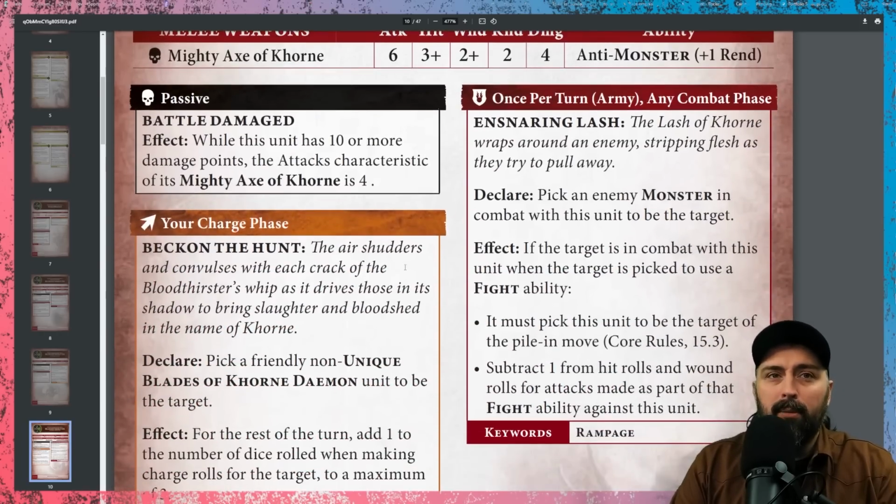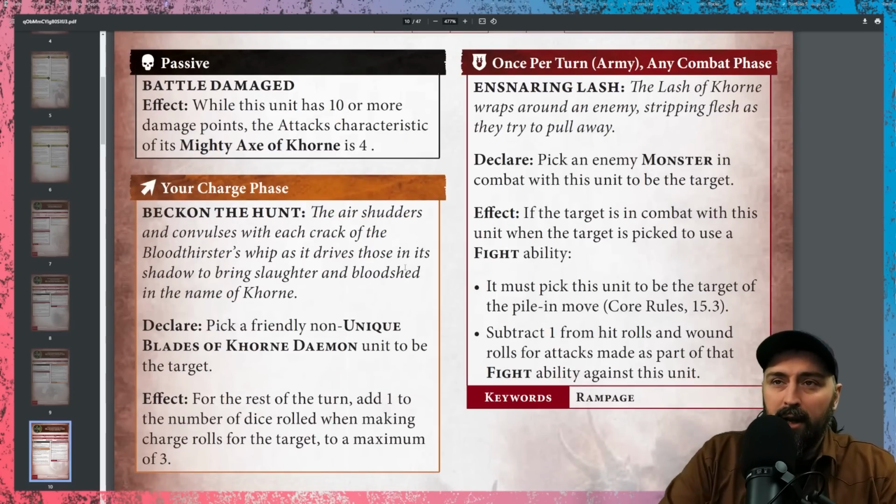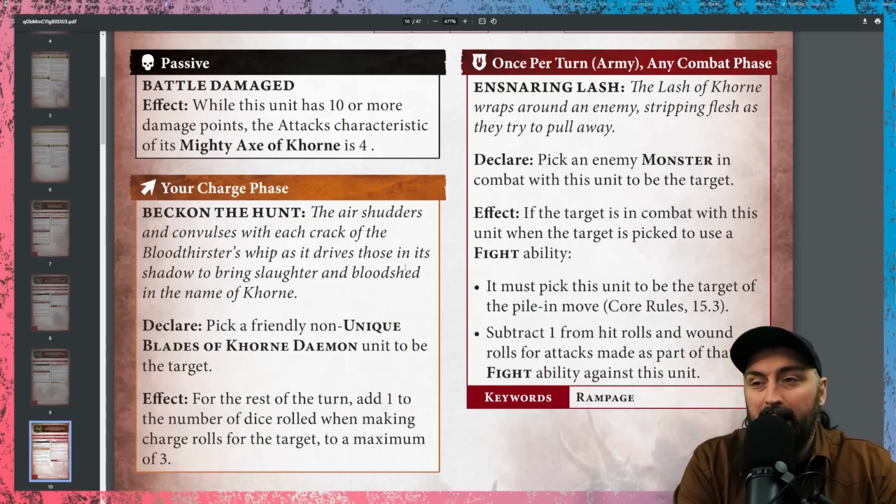But the reason you're probably going to bring it, if you're going to bring it for any reason, is because of the Beckon Hunt ability, where you pick a friendly non-unique Blades of Corn demon unit to be the target, which could be your Bloodthirsters, or a Bloodthirster. And for the rest of the turn, add 1 to the number of dice rolled when making charge rolls for the target, to a maximum of 3.